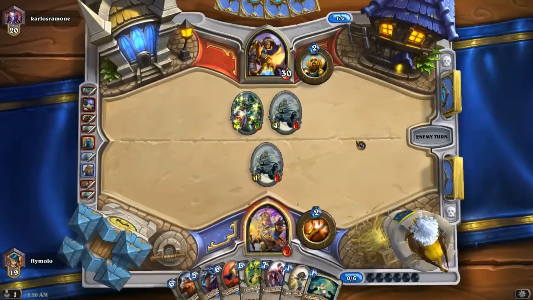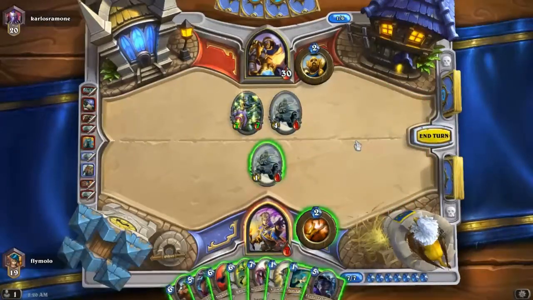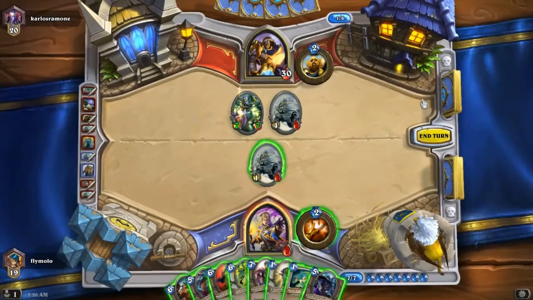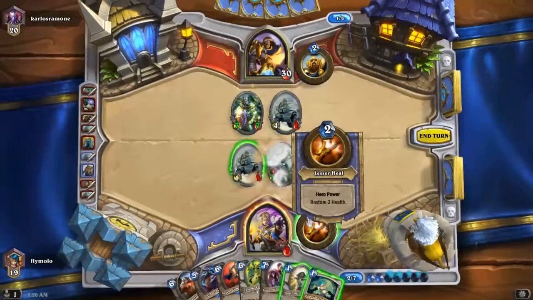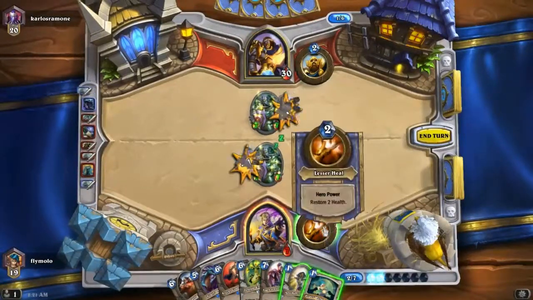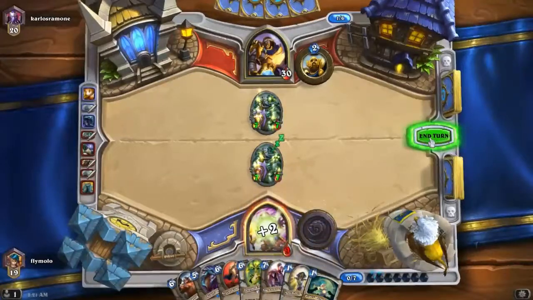Nova is no longer the option. I need the Shadow Word: Death. Didn't get it. I could Faceless Manipulator him. It's probably the option. I'm ready. I'm most likely dead this turn.